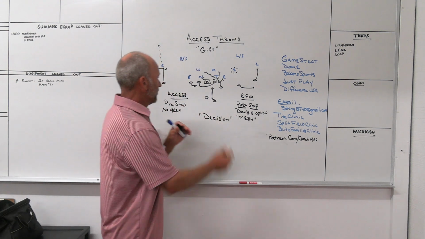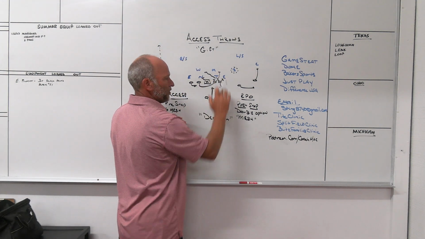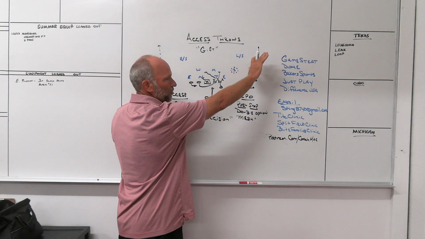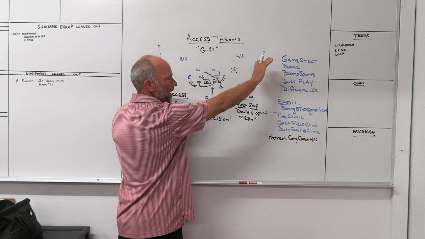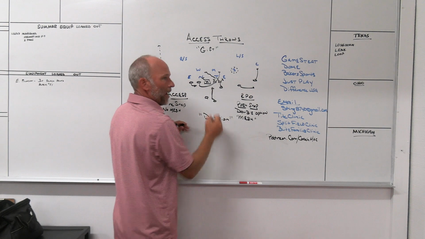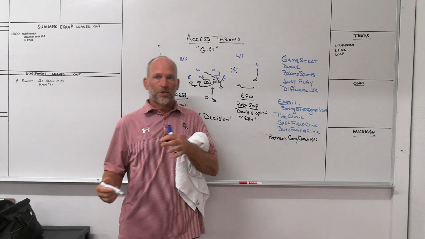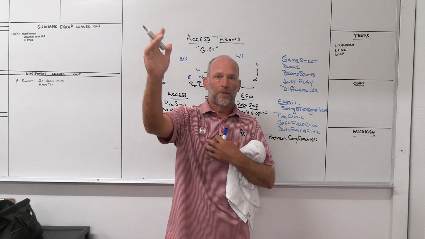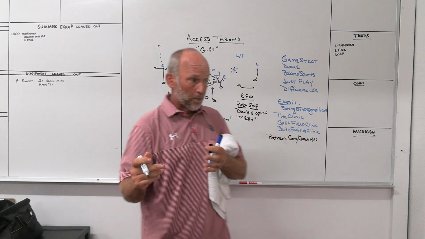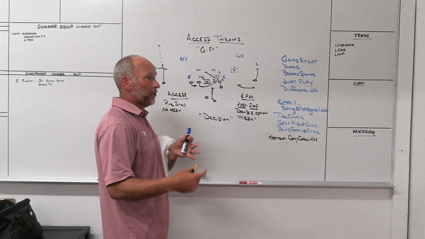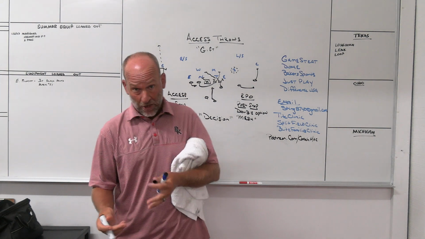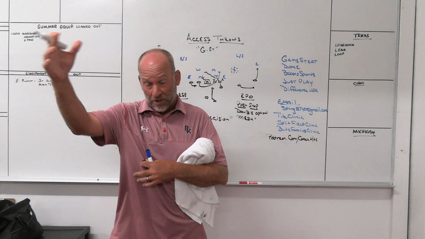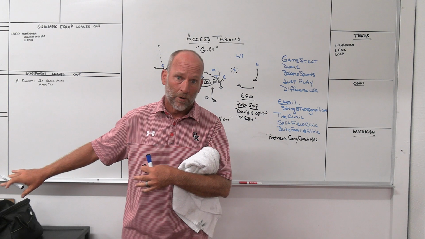Now, none of that has to be communicated to the offensive line. None of that has to be communicated to the receivers on the front side. The only guy it may need to be communicated to is the tailback. If you have a philosophy in which, if you're taking access, I need that tailback to sprint into the line knowing that there's not going to be a mesh. Now, you watch a lot of college guys do it, and even now in the NFL, you'll see guys throw access and the running back is still taking the steps to the mesh. He doesn't even know what they're doing.